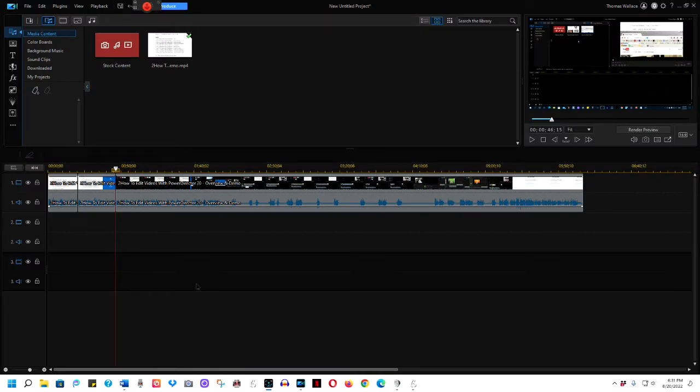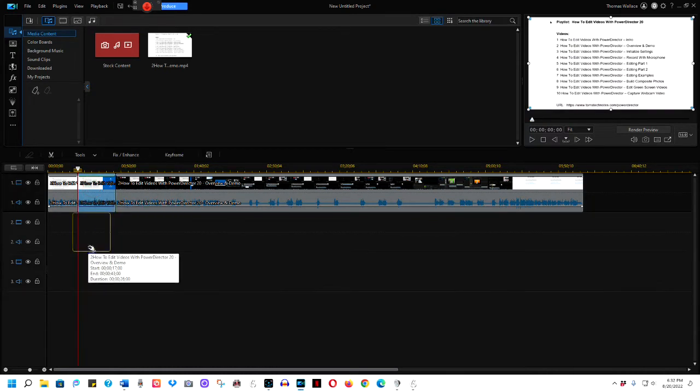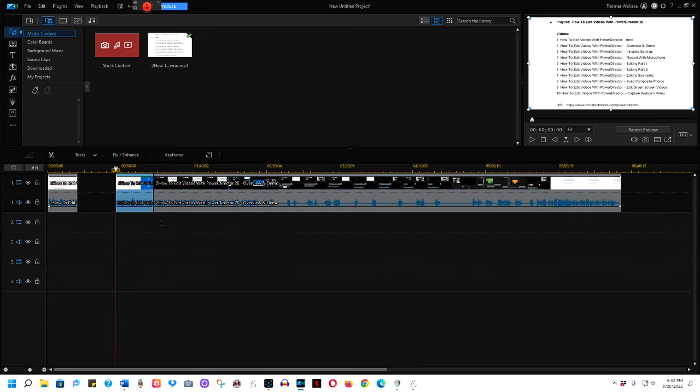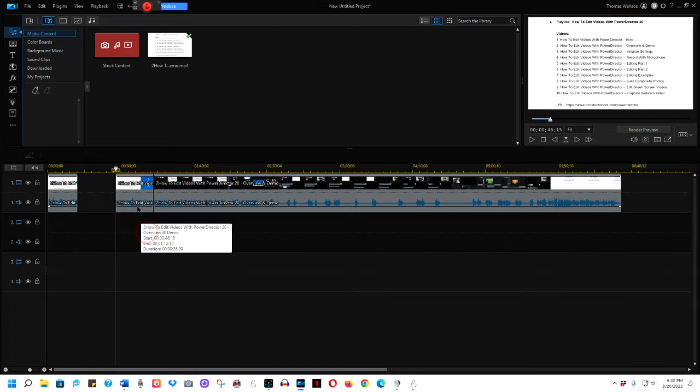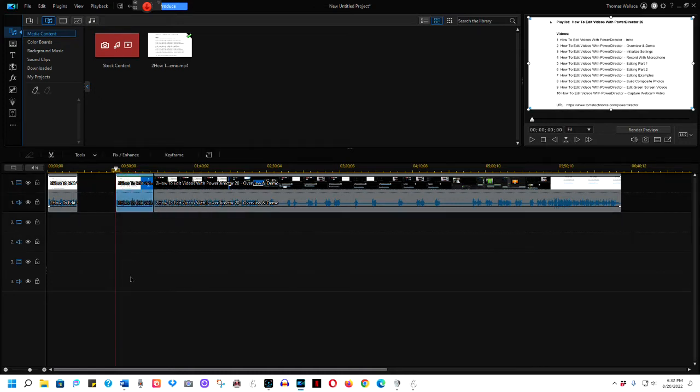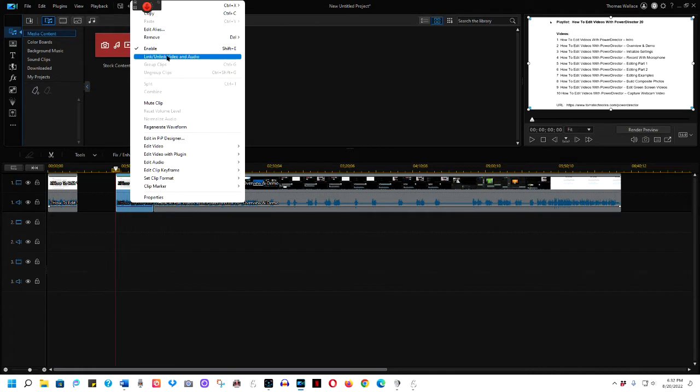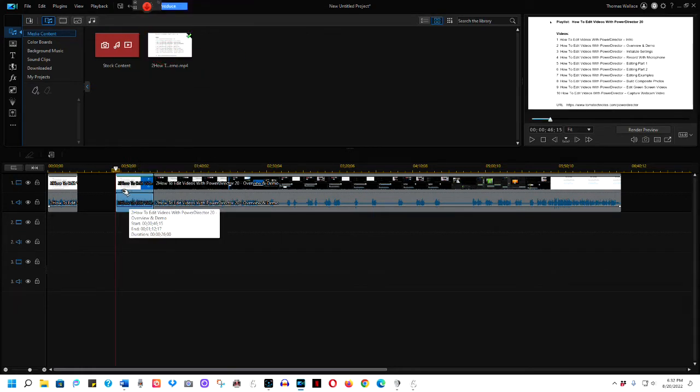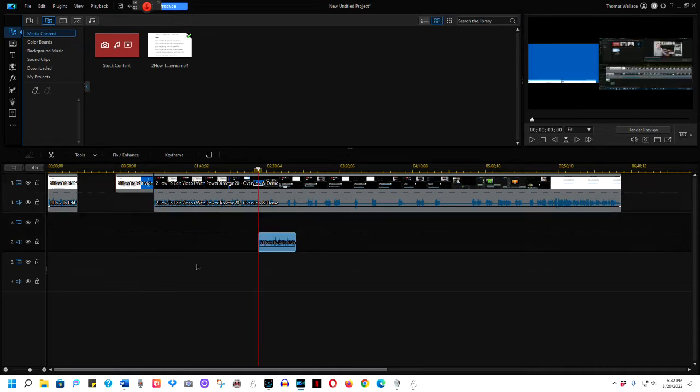The previous video showed how to split a video into clips, then delete, move, or insert the clips. The audio and video tracks of the clip were linked together and both parts were selected or edited together. To unlink the audio and video so they can be edited separately, right-click the clip and select Link, Unlink Video and Audio. A line appears between the video and audio tracks to show that they are separate, and you can now select either of the clips independently, and then you can move it or copy it independently.